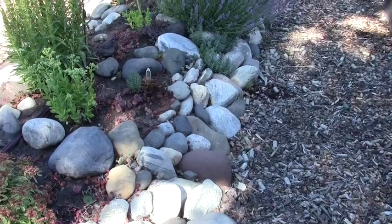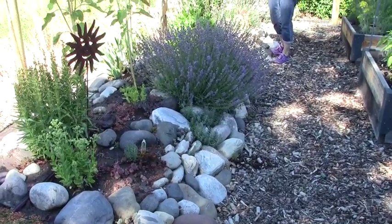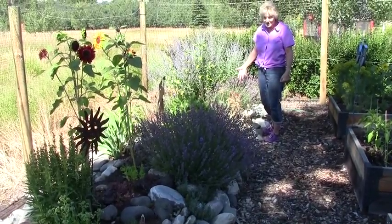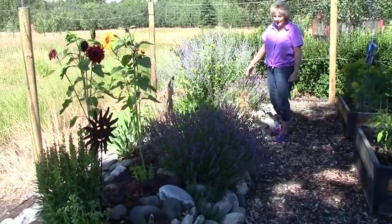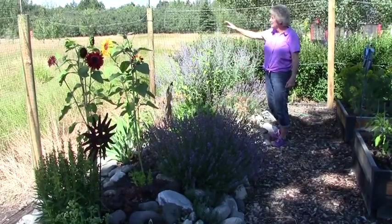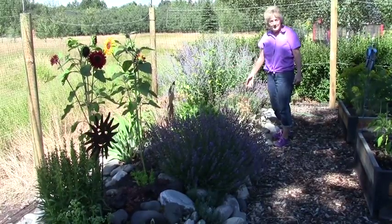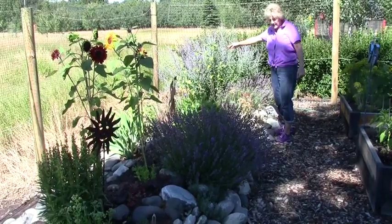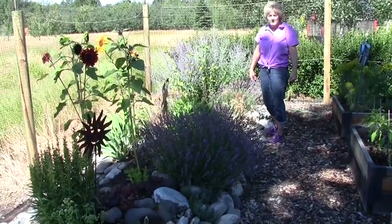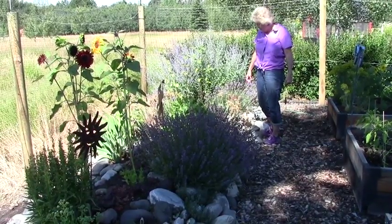Well, all these rocks came out of the construction of the house and the gardens. Everywhere I tried to dig in the ground, I pulled out rocks like this, which is another reason I went above ground. So I began stacking them back here, and then I decided to put some soil in here and make a berm, and people seem to like it from the trail system, which is right out there, and I like it, and we have plenty of bees and other things. So I've got the Russian sage and lots of lavender and bee balm, sunflowers, whatever I feel like any given year, but it's kind of a nice addition to the vegetable garden, I think.